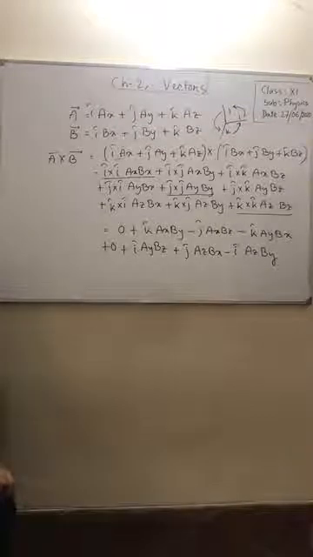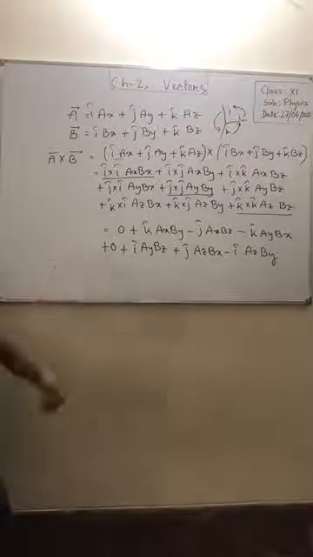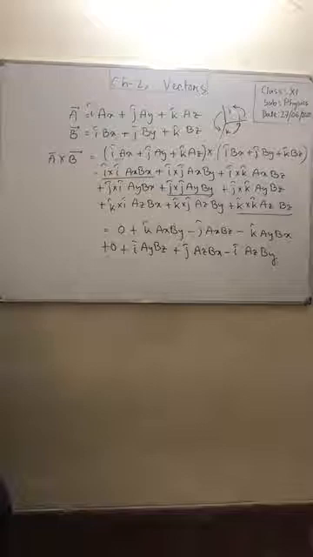Okay, do you understand this one? How it comes in i cross j, j cross k? Do you understand the operation? Sir, we can do it in matrix form also, right? Yes, it comes in a matrix form in front. Yeah, it comes from this form. We need to move to the matrix form.